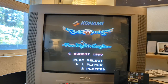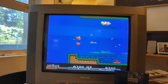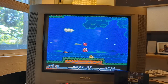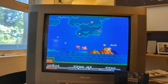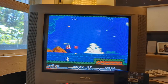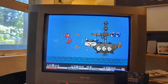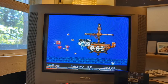Moving on to some other 8-bit Konami goodness, I thought I'd try out Parodius, the Famicom port. Everything looked excellent, everything sounded right. Overall, I was very pleased with the performance I was getting out of this CRT — can't beat the price of free. I had to play until the cat ship boss, which always puts a smile on my face.